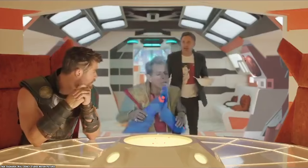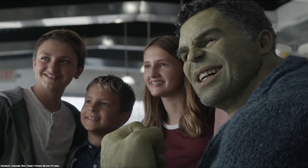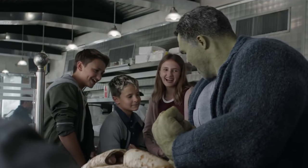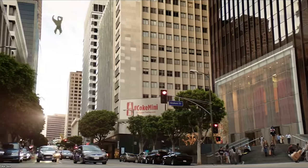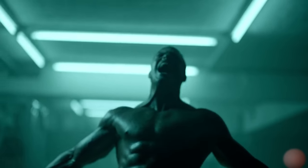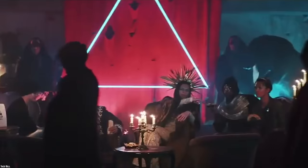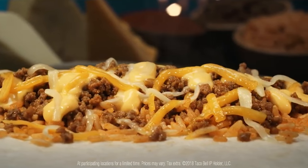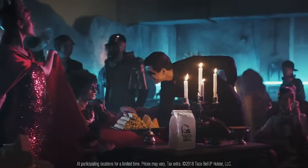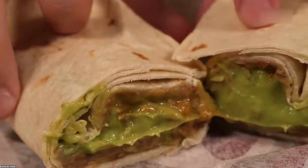The Incredible Hulk at Taco Bell. No, we aren't saying that you can see the Incredible Hulk at your local Taco Bell, although that would certainly be pretty amazing. If the Marvel character did happen to stop by, especially in Hulk mode, we wonder if they'd have enough tacos and burritos in stock for the larger than life hero. They surely wouldn't, as his appetite would be monstrous no doubt. But what is actually known at Taco Bell as the Incredible Hulk is something not many know exists. It's actually a secret burrito — what an explosively brash name for an item of food, especially one that's supposed to be a secret.